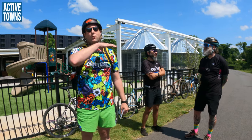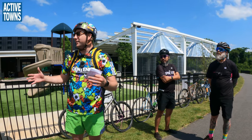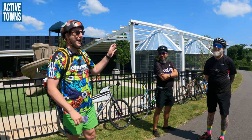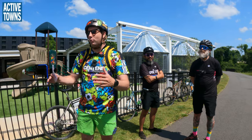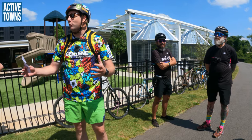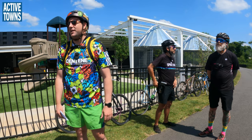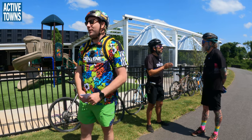So as we get to ride up too, you'll see what we really do well in Charlotte is we make these great spaces and bike paths, and then we end them without warning. And so it's going to be a little hairy as we get under Matheson. So just as a heads up, we'll take over the lane, and we won't take you anywhere unsafe, but just to see, we're still working on our connection pieces here, and we've got some great ideas, and it's just the infill that we're really, it's a good problem to have, to be honest.